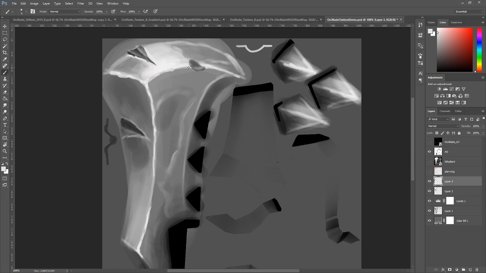right? And then the highlights, messed up a bit here, surrounding. Oops, that's too much.